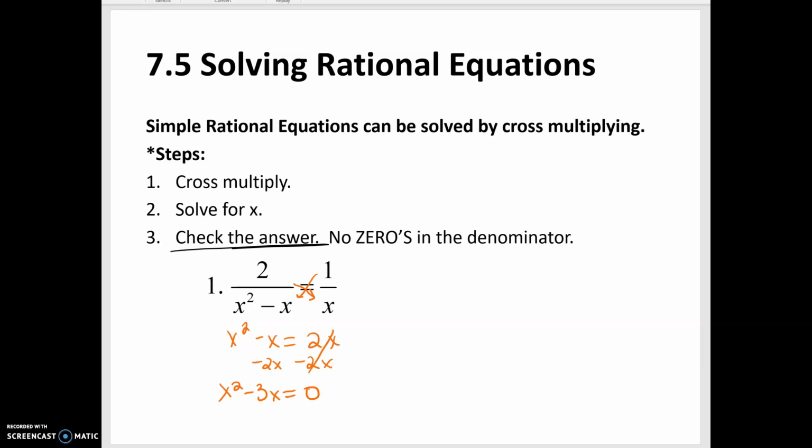Okay, so right here, I went ahead and moved everything to one side to get it equal to 0 so that I would be able to factor this since it had an x squared. So now I'm going to go ahead and factor one of those x's out. I get x, and then x minus 3 equals 0. So remember, guys, you set each of those pieces equal to 0. So I have x equals 0 as one of the answers. And then when I set the second piece equal to 0, I get that x equals 3 as one of the answers.